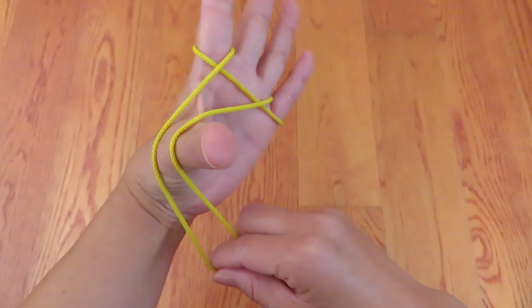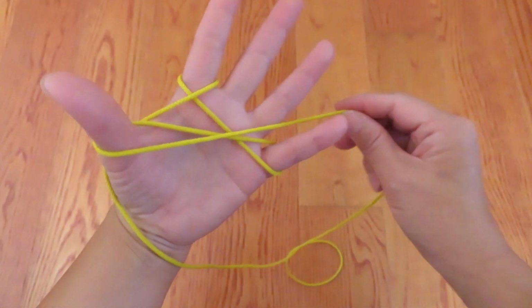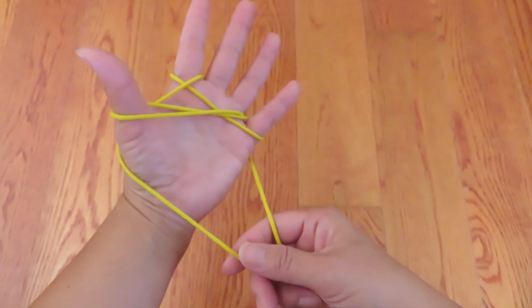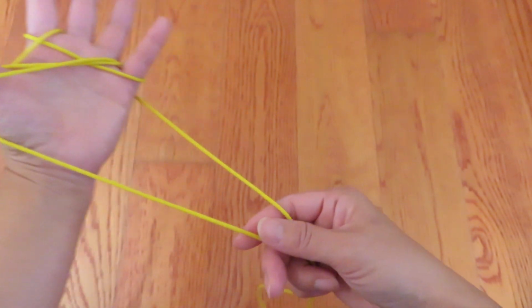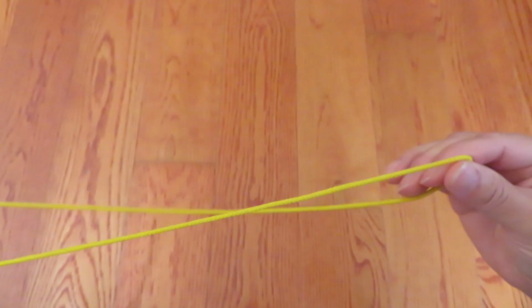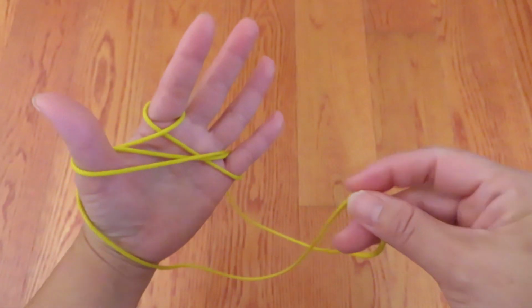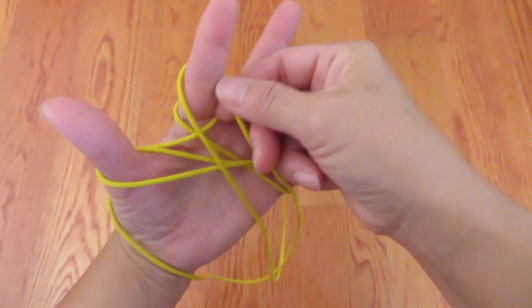Hook the right side string, which is likely located above your thumb, onto the pinky finger like this. And then after that, slide your right hand down to the other end of the loop and twist it from left to right. And bring the end and hook it onto the left hand's pointer finger.